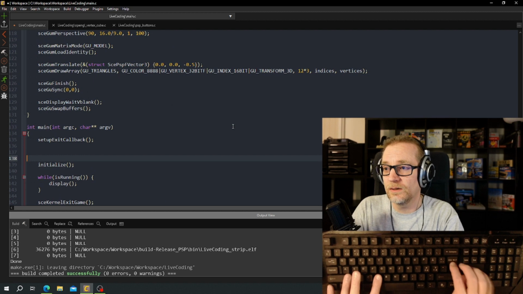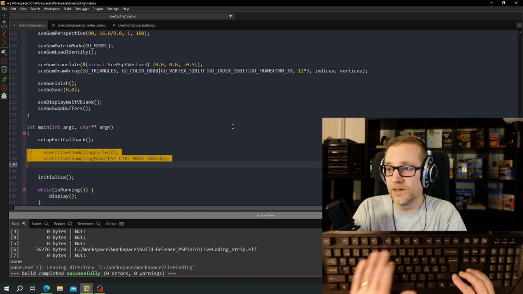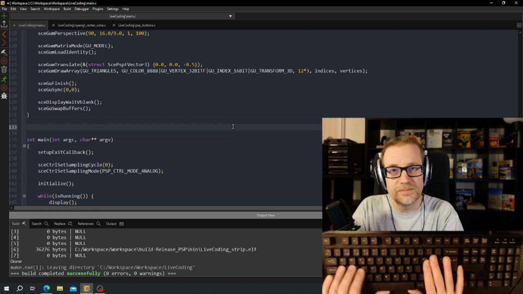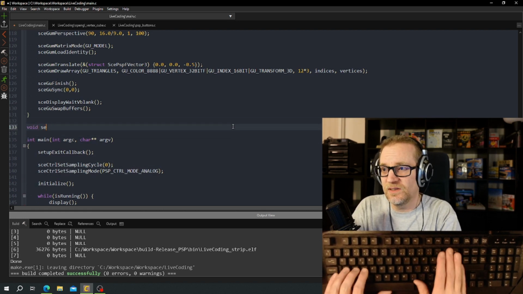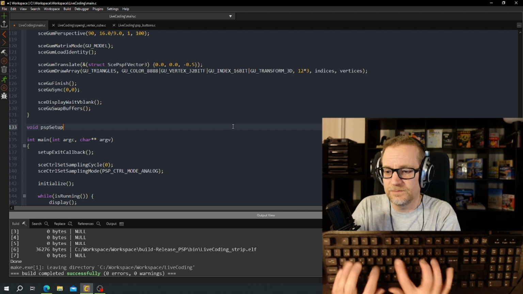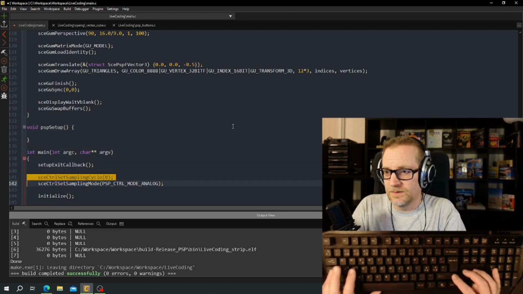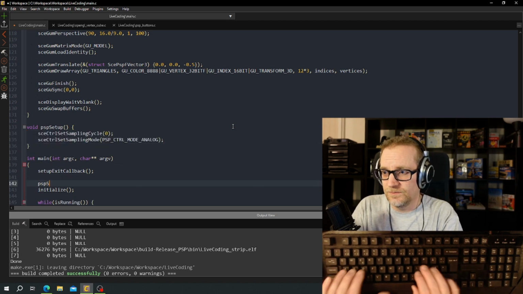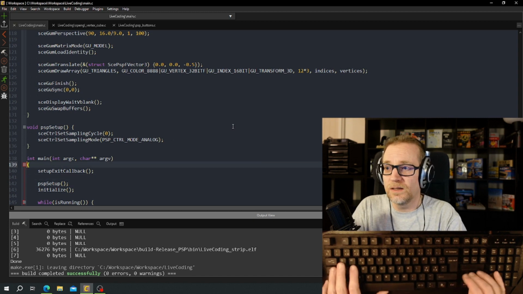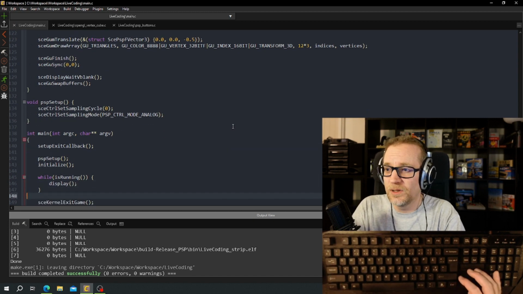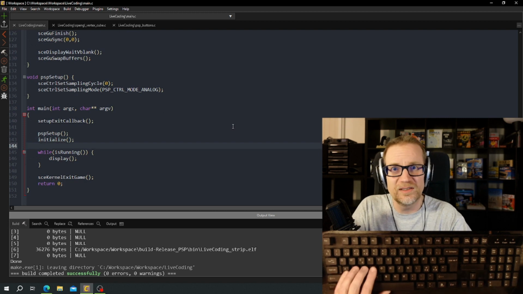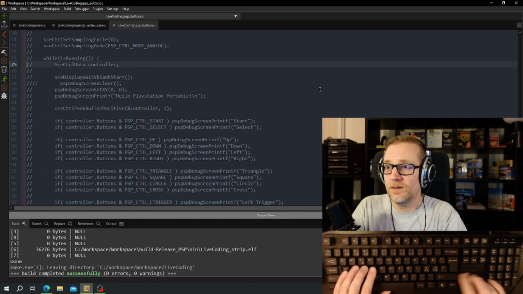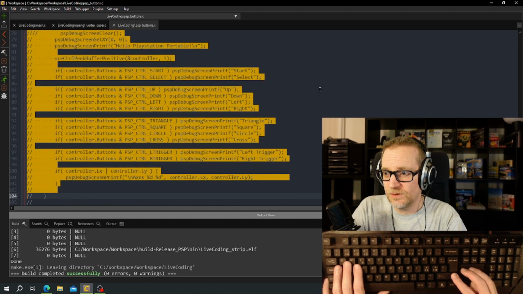Before we do that, let's set up our reading the controls from the PlayStation. Let's call it setup. PSP setup maybe. And let's move that in there. And then probably the initialize should be called initialize graphic or graphic setup or something, but whatever. And then we have this function here to read everything.